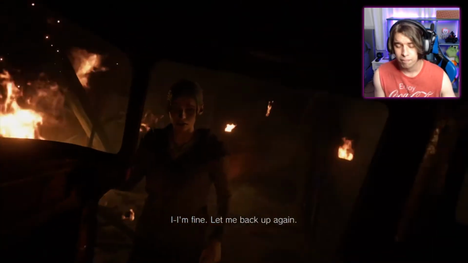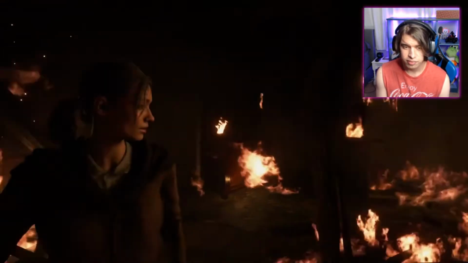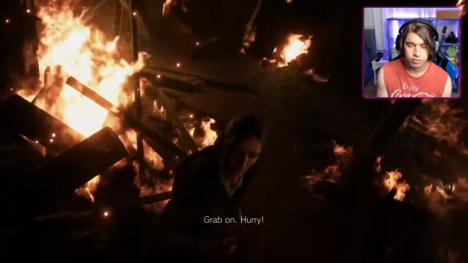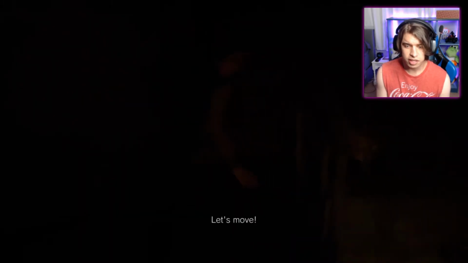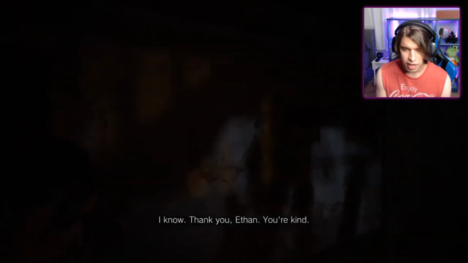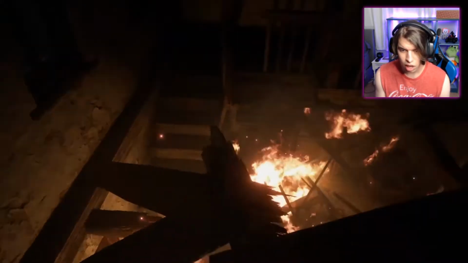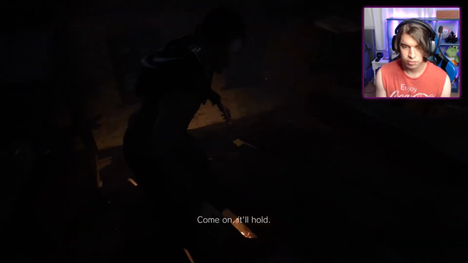Are you alright? I'm fine. Let me back up again. The fire. There isn't any time. More to go, but up. Okay, so we need to climb up. Grab on. Hurry. Oh, it's too dark. Fine, Elena. We have no time. Don't worry. And try not to breathe. Keep it going. Smoke. Can I be in front of you, though? Thank you. I don't want to be behind slow asses right now. I hope your family is safe. I do too. Get out here, maybe you'll get to meet them. Oh shit. Come on. It'll hold.